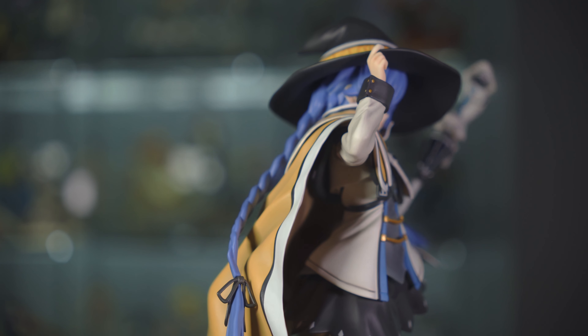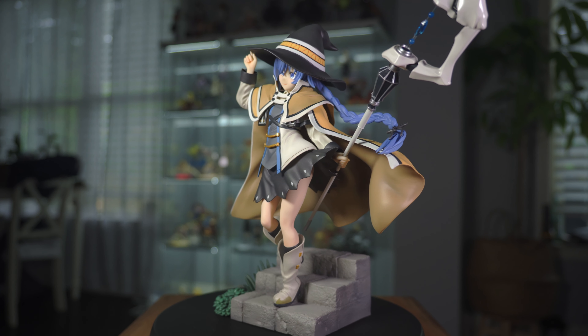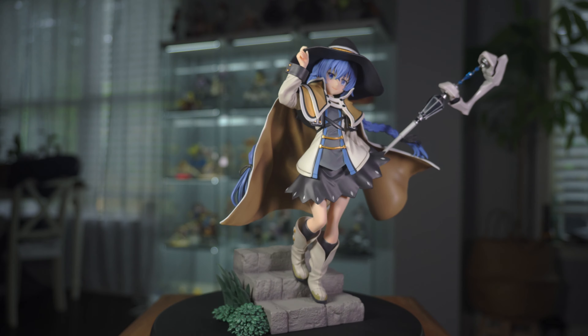Overall it's a great figure. The hat is kind of the problem I have with figures that have hats — it really covers the face a little too much and creates shadows. So I may tilt the hat up just a little bit to get more light on her actual face. It might not look perfect, but I think it would give a better impression on display. Her staff looks pretty cool — no complaints about that whatsoever. Overall just a dope figure. I can see why it got such high ratings on MyFigureCollection.